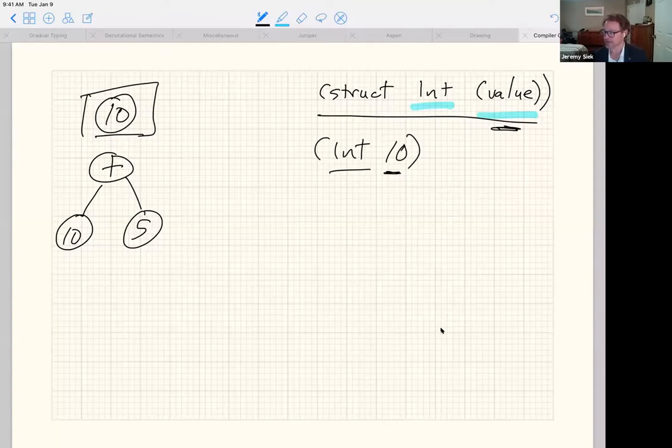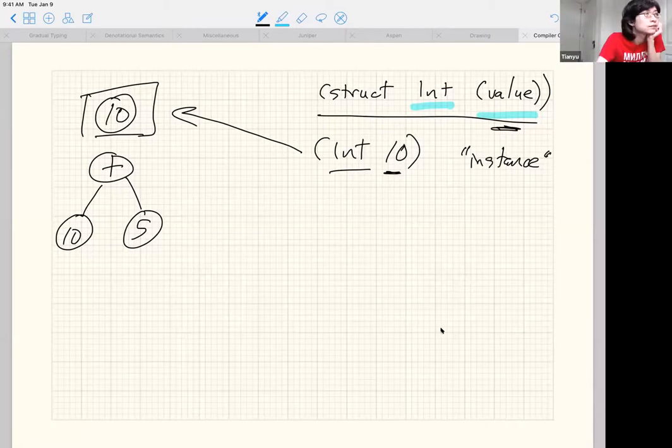Okay, and so that's actually what creates one of those objects. We call this an instance. The result of int 10 is an instance of a structure. If you're familiar with object-oriented programming, you'd call this thing an object. Or just in good old Scheme or Racket terms, this thing is a value. What you get out of that is a value, right?